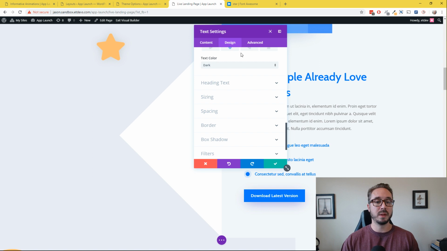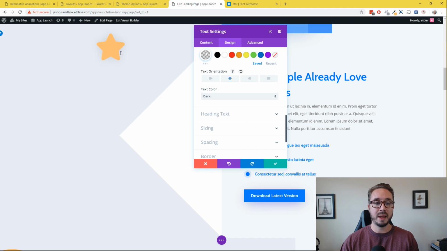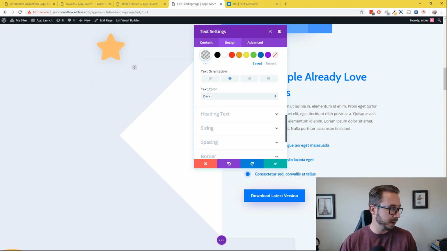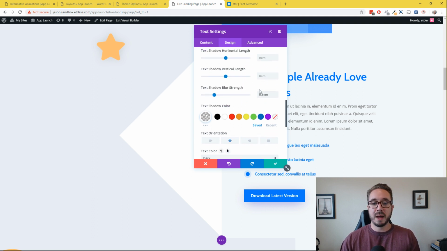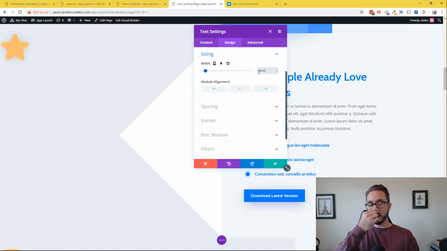All right, so as you can see, I have centered my text within my text module here. And I do want to give my text module a custom width. I'm just going to give it 6 VW, the same width that the actual icon is.